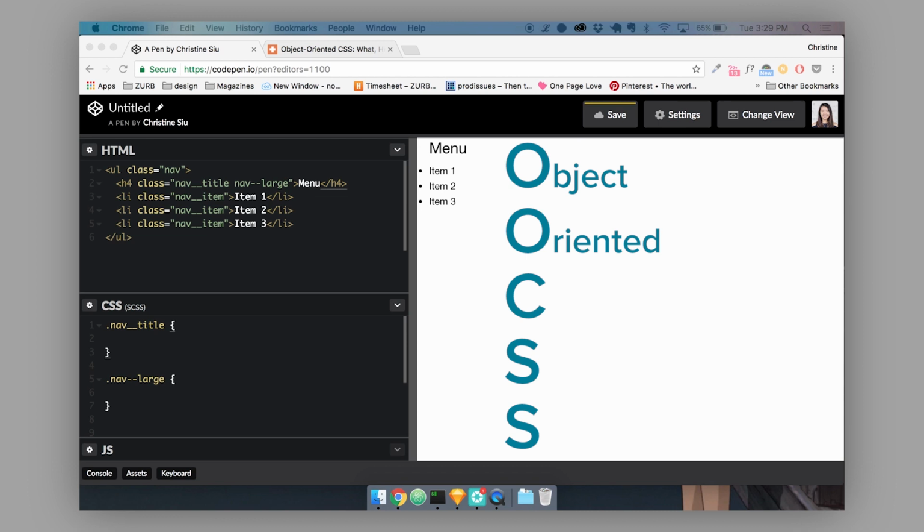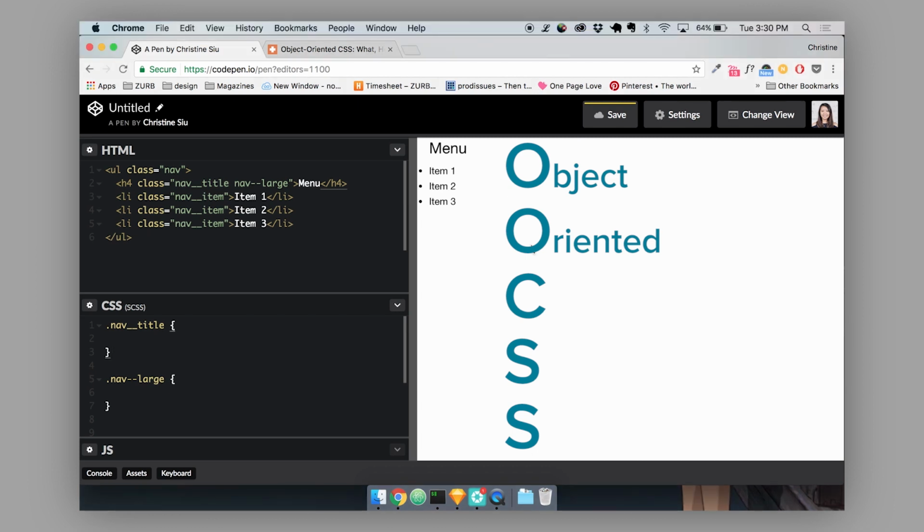It pushes the idea of modular code, which are reusable blocks of code that can be applied to and combined with other objects. So this makes writing CSS more maintainable and faster because you're not writing CSS for every single piece of HTML. The point of object-oriented CSS is that you can apply the same block of CSS onto a bunch of different modules, basically.